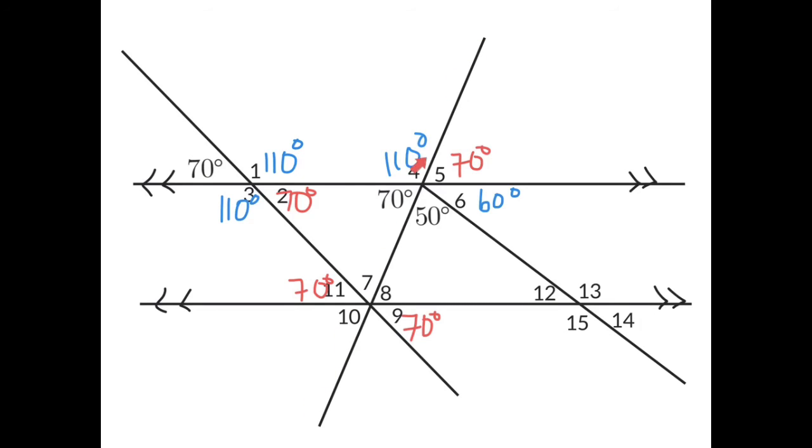So based on this transversal, it looks like angle 8 is corresponding to angle 5, so I'm going to make that 70 degrees also. And then we are then able to do a couple of different things. A linear set is right there, but then also what I really wanted to point out with this example is this 110 angle 4 does actually correspond to this pair of angles, angle 7 and 11. Since I know that angle 11 is 70 degrees, I can use that and the 110 to figure out what angle 7 is, but we can also do the linear set too.